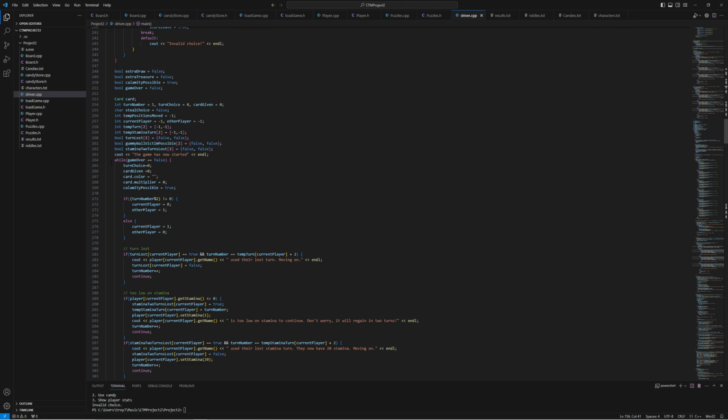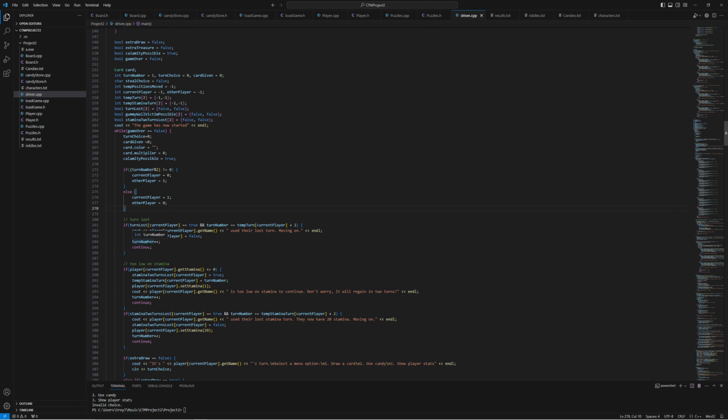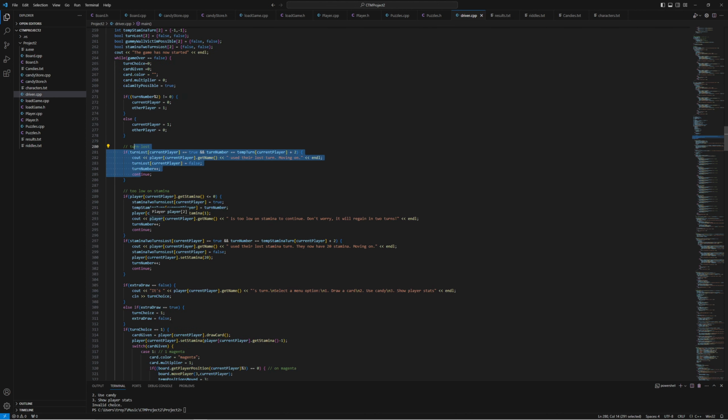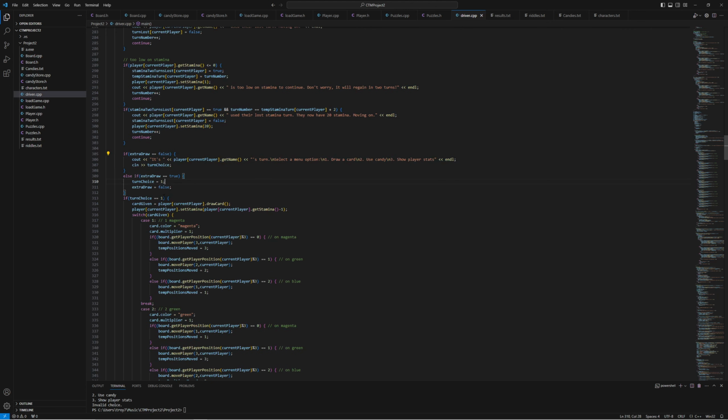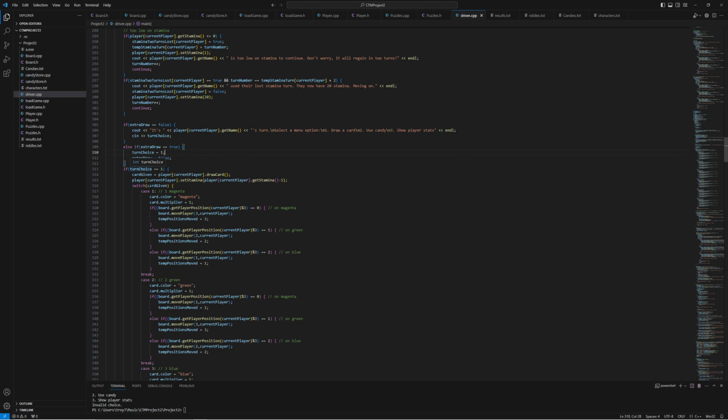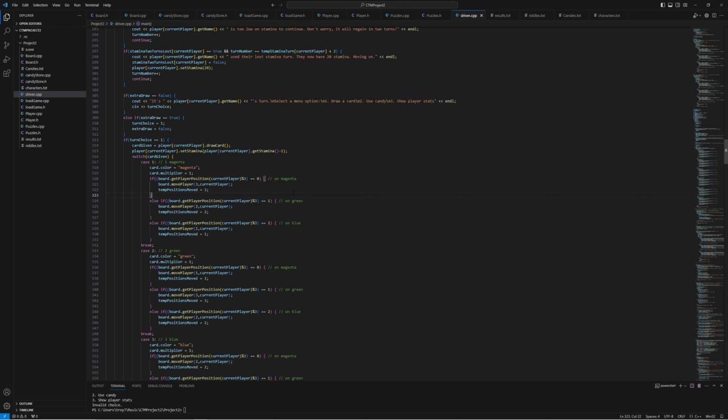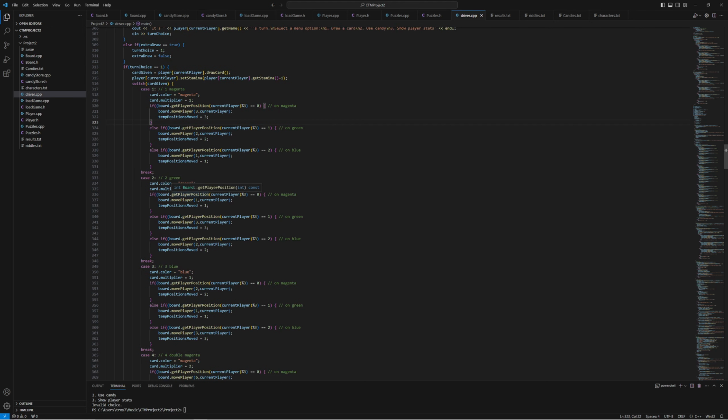And here's where the game actually starts in a big while loop. So here it determines which player is the current player, which player is the other player based on the turn timer. Checks for a turn lost, checks for 2 turns lost based on stamina, checks for an extra draw. And then here's where it chooses to draw a card. And this is why I was using integers earlier, just easier here. And I just have math that determines what color the tile currently is.